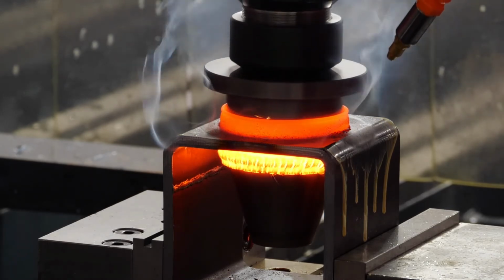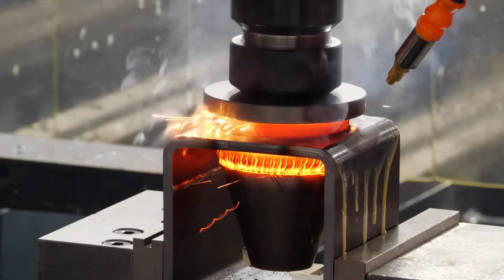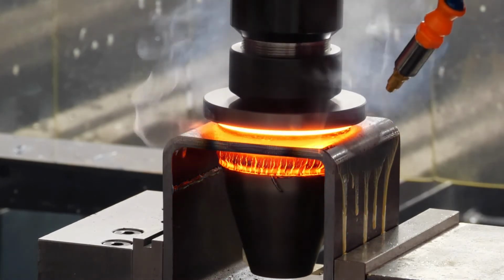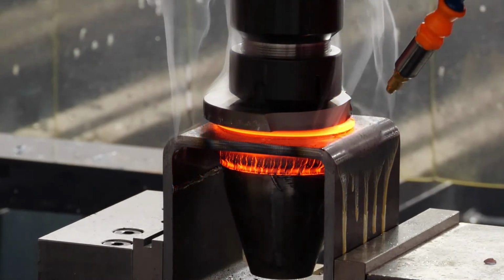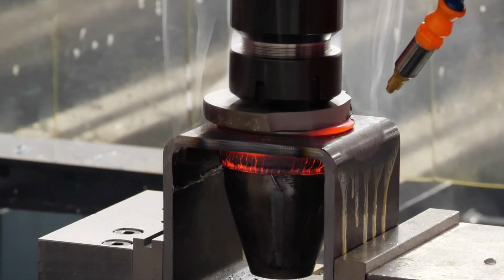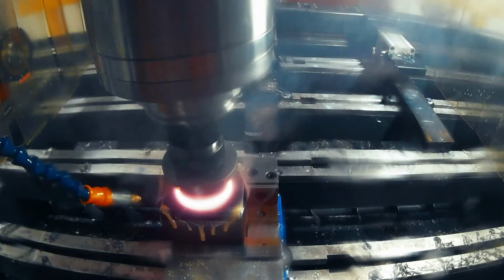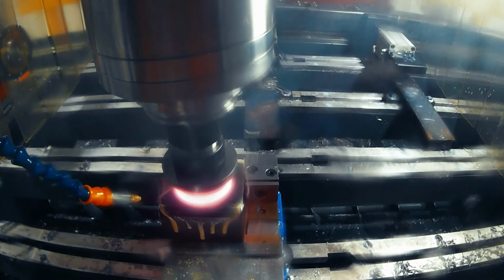And it gets all the way down, starts to form the collar, almost there, and bam, we lost the shoulder. This particular tool, that shoulder was relatively thin to begin with. Normally it would be a little bit thicker than what it is.